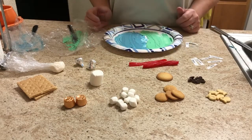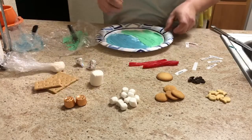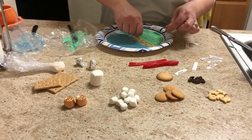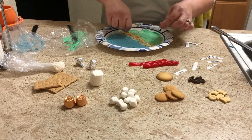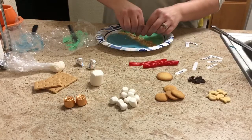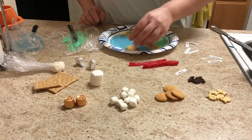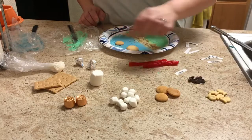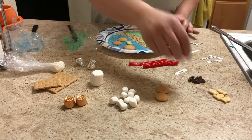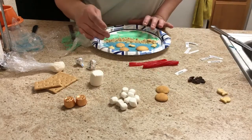Now, what do I know about the ocean and the land? Well, I know that there's usually a beach there, so I'm gonna take my graham cracker and put some graham cracker through the middle, scrunch it up, and make myself a beach — because where the ocean meets the land there can be a beach. And out in the ocean I know there are things like an island. You can use a big island or a couple of small ones — it's your choice. Don't forget you need a little tiny fish out in your ocean. Go ahead and add some crackers to your ocean.